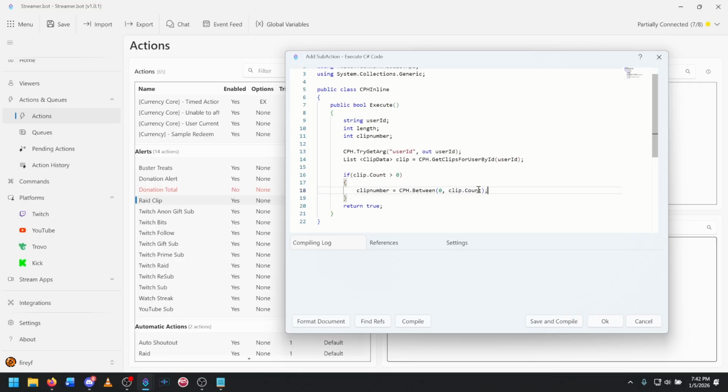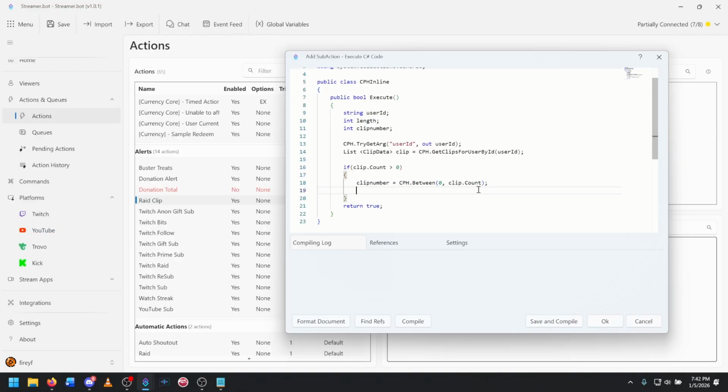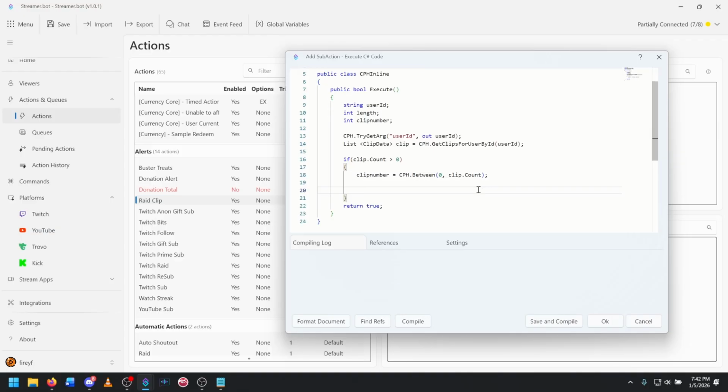Okay, so now we know what clip we're going to use, or at least the program knows what clip it's going to use. So now we want to know how long this clip is, because we got to know how long we're going to let this browser source show. What we're going to do is assign this URL to that browser source, and then have it show the browser source. But the browser source doesn't know when the clip's over, and Streamer.bot doesn't know when the clip's over. So we've got to tell it how long to wait before it hides it. So we're going to take that length variable, and we're going to set it equal to clip dot.